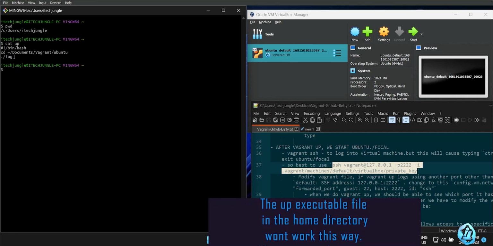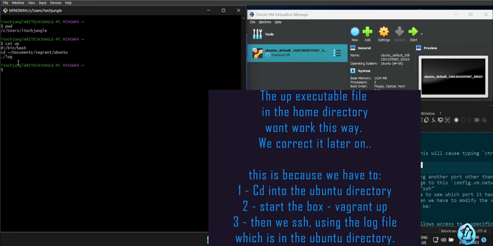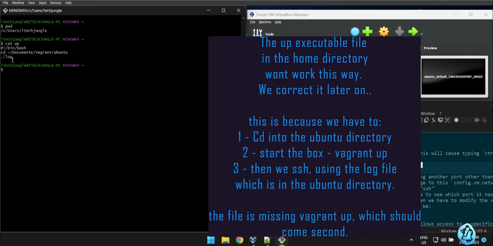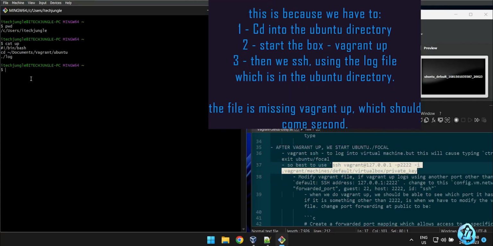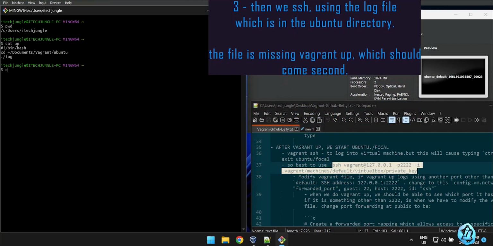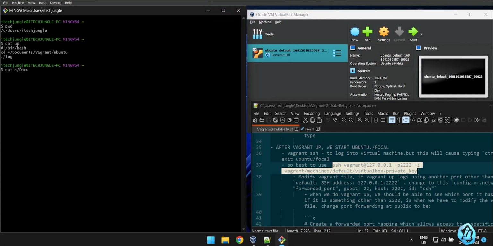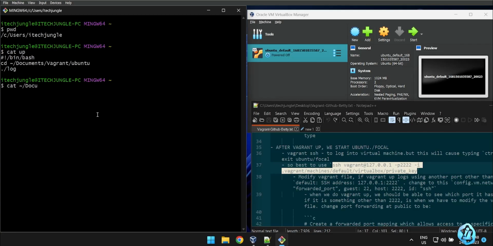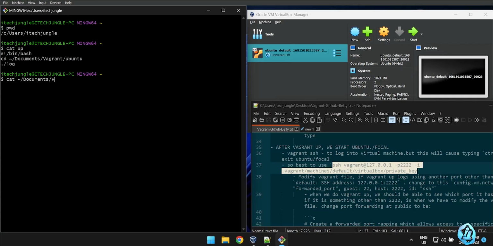But you see now, with this bash file, when I run it, it will cd into this folder, and inside this folder there is this log file. Let me show you nicely. Documents, Vagrant. You notice I'm accessing that file without cding into it directly.